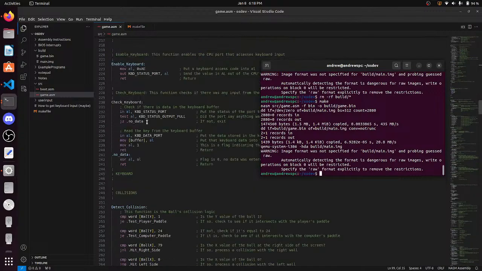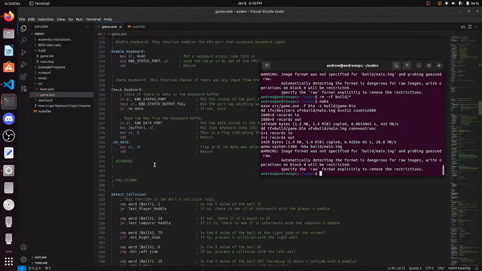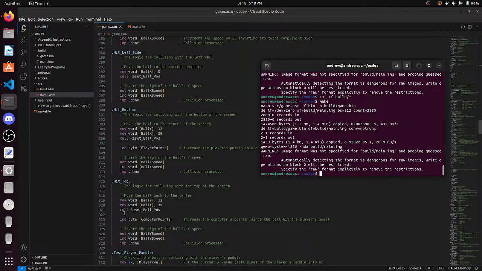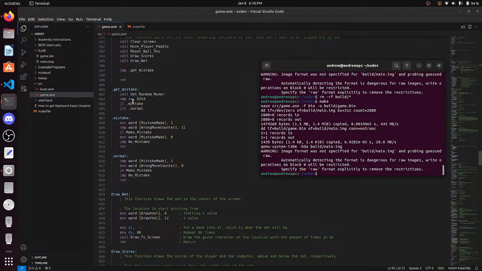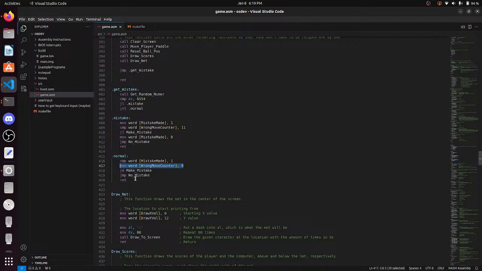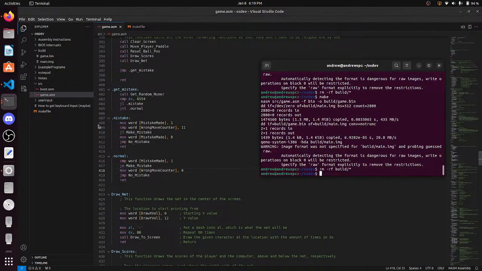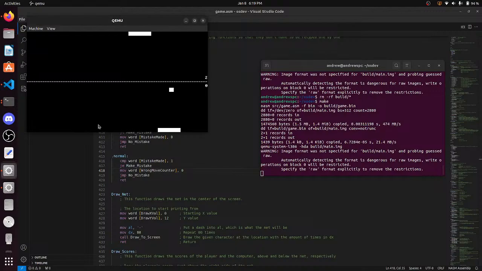Where is the whole thing? Let's get random number, which is fine. Put right side, left side, bottom, top. Render. Here we are. Okay. Yeah. Okay. Yeah, and this makes it 0. I know what the problem is. That right there. Boom. That might do it. Hey, there we go. Look at that! It's working! Hopefully. If it makes another mistake, we know it's working.